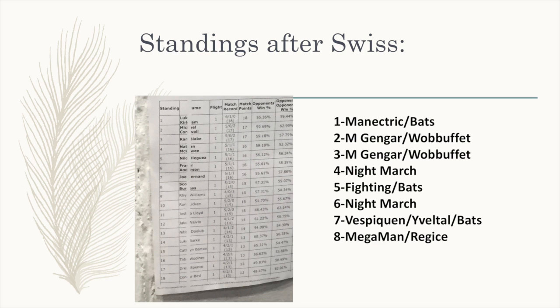So let's talk about these Mega Gengar Wobbuffet decks. How are these doing well, and what are they all about? So basically, the 4 Wobbuffet just to slow everything down, give no one abilities, all that good stuff. You're still playing the 4 Robo-Subs so that you can switch into those against stuff like Night March and Fighting Bats, just to deny prizes against these more aggressive decks. And you set up the Gengar to do his classic hit and switch tactics, and you also have the Mega.